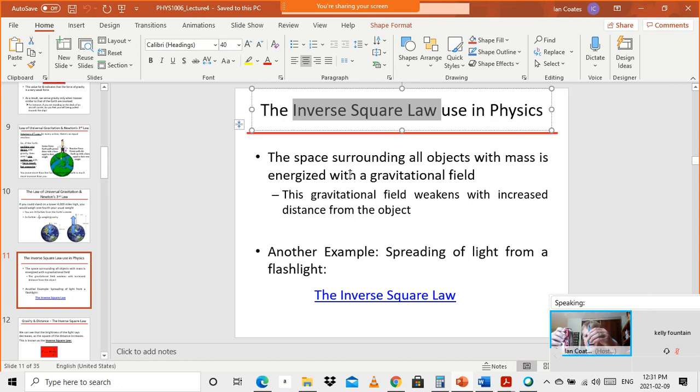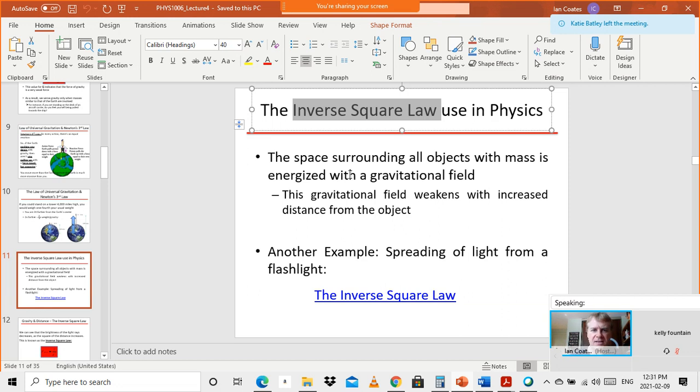So right here, look at these guys. They're as close as they're ever going to get. They're exerting their gravitational forces on each other, and they're at their strongest. But as we start to move things apart, the ability of this guy here to pull on this guy here is weakening, weakening, weakening. And it all works by this. If you double the length, you 1/4 the strength. If you triple the length, you 1/9 the strength.